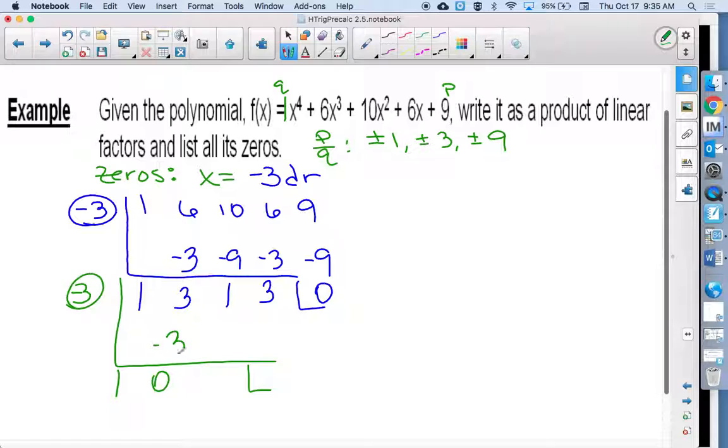And then, wait. So no, it would be 1. Right, that's one. There you go. And then -3, and then that's a 0. So we started with x to the 4th, divided to get x cubed, divided to now have x squared, and it's just a 1x squared plus 1. So again, you're taking whatever you have left, what's that missing part, and solving.